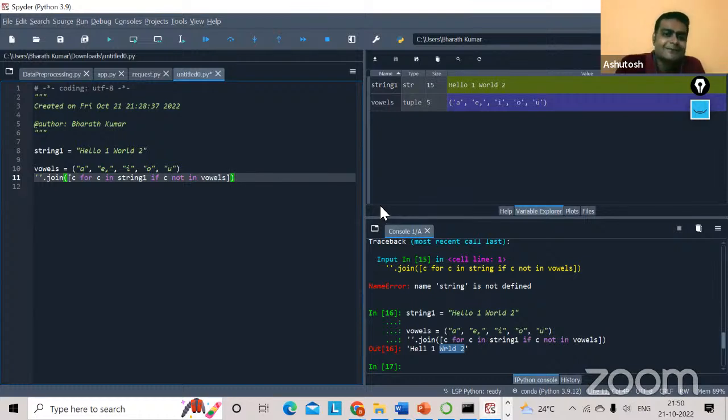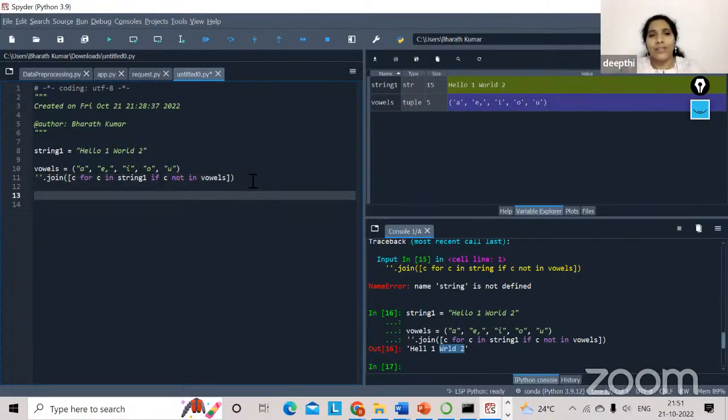Perfect. Okay, Bharat, anyway, you are in the Spyder IDE. I would like to ask you, can you zip two sets together? You used the zip function yesterday. Yes, I can do that. Can we apply the zip function on two sets? Yes, we can use the function. We did it yesterday. Okay, I want you to define two sets, and then zip them.